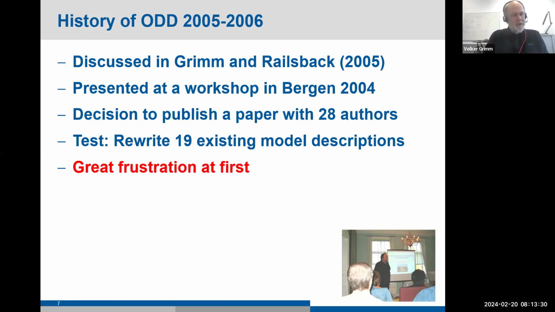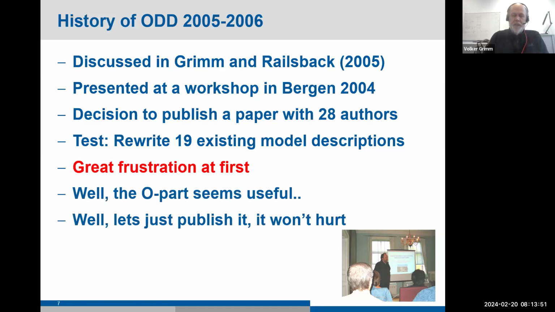And then I thought at some point, well, let's have a look again. And then I did a stupid thing. I just made it all look similar. So I formatted it in a way that it always has the same font size, structure, headings, and so on. And after doing this, there's something like 60, 80 pages or so. I looked at the O parts, the overview parts. I thought, well, that's maybe not so bad. So we have very simple models, we have very complex forest models, but they all are explained on one page, what the model is, what it does, what the purpose is. Hey, that's kind of useful. So we decided let's just publish this. That won't hurt. But we didn't think very much about its success or impact.